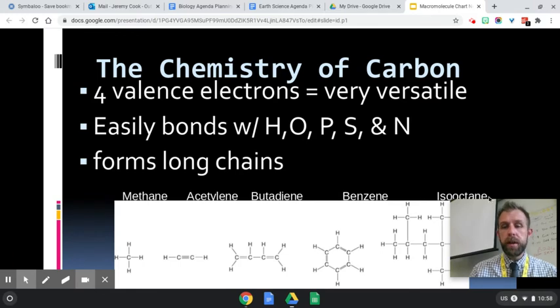So to begin with, we talked about this in our in-person class when we talked about atoms and elements. All of biology and all of life is essentially centered around the carbon atom. One of the reasons carbon is so versatile, and you see it right there in that first point, is that it has 4 valence electrons. By the way, there's nothing for this on here. This is kind of background on what we need to know for later. Because of those 4 valence electrons, which is that outer ring of electrons, it easily bonds with many other elements. The important ones are hydrogen, oxygen, nitrogen, and then also phosphorus and sulfur. And with that, it can form long carbon chains.